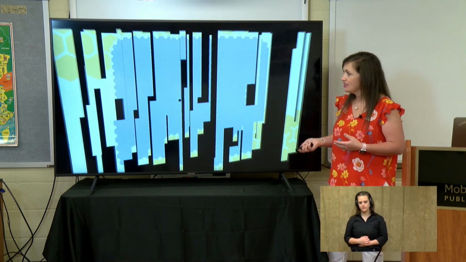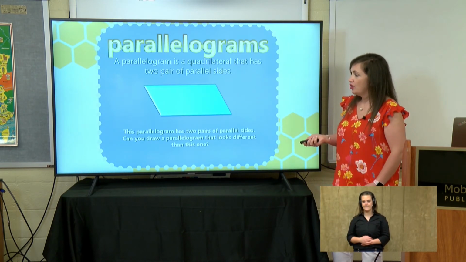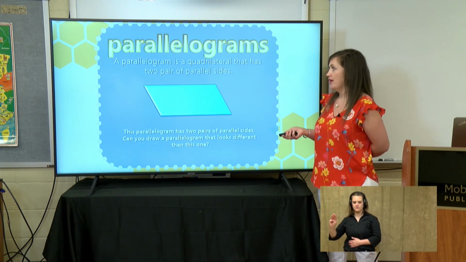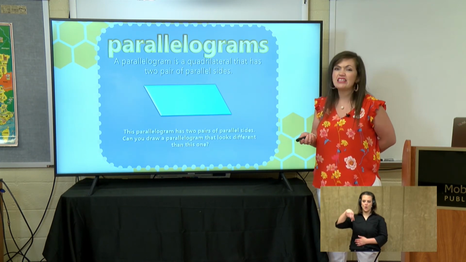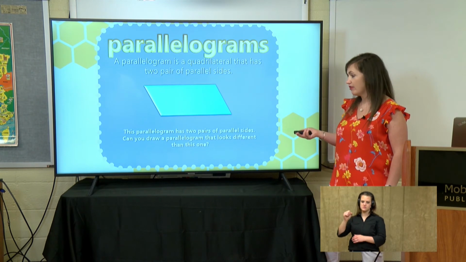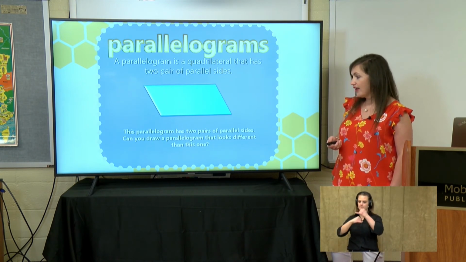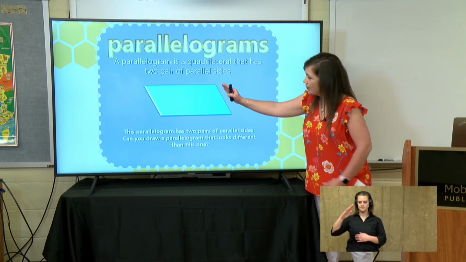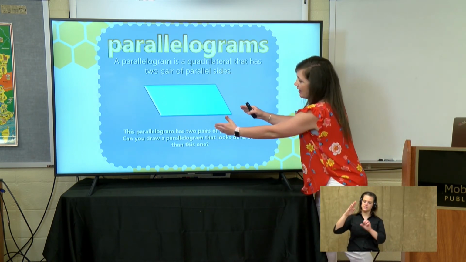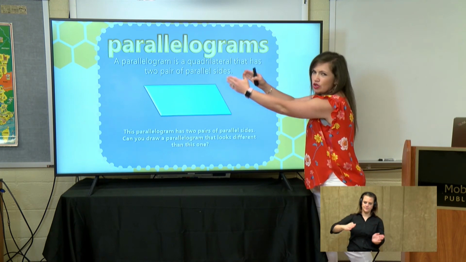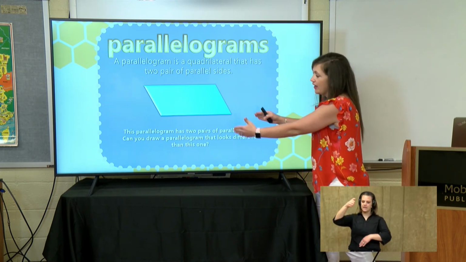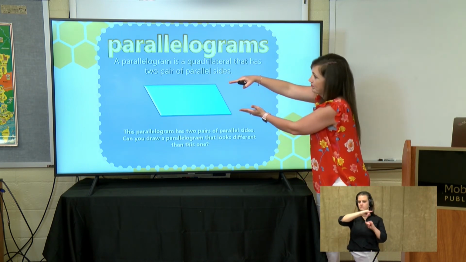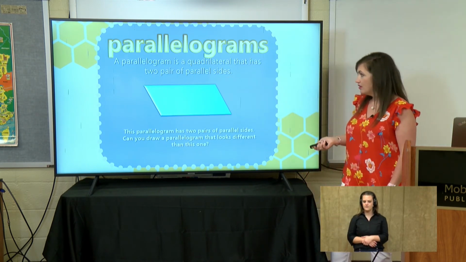All right, let's look at the next one. We have a parallelogram. All right, so a parallelogram is a quadrilateral that has 2 pairs of parallel lines. All right, and if you were to look, this line, even though it's slanted, they're both diagonal, but they would never cross or meet, so that is a set of parallel lines, as with the top and bottom.